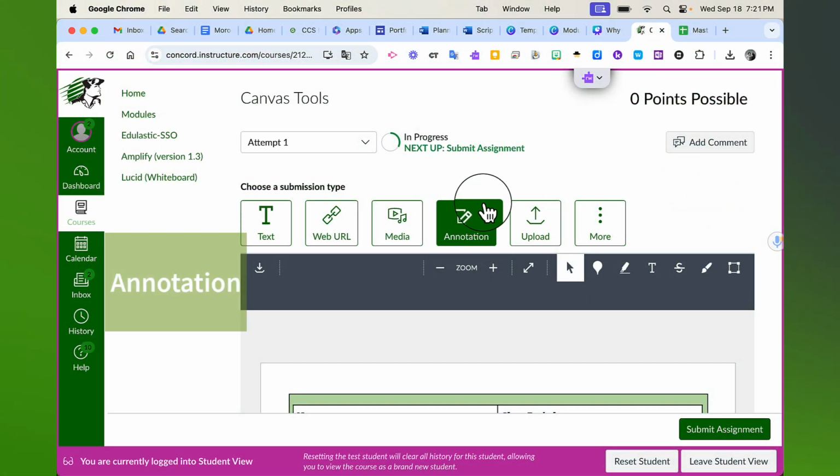The annotation feature, or where you mark up a text, is an important skill we all work on with our students. Kami is a great app, but sometimes has too many tools, or like I mentioned before, you simply don't want to use it. You can upload a file and students can annotate right in the Canvas assignments. They can leave comments, highlight, draw or write, create a text box, and even draw attention to a passage with the shape feature and then leave comments on the side. Let's look at some of these features in more detail.